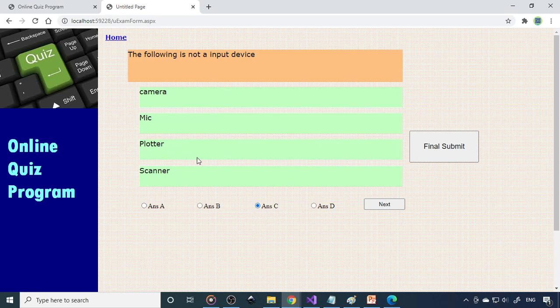Fine. So you can choose Z, Flutter is not an input device, then you can go to the next one. Which of the following are types of computer hardware? Processor is hardware, so okay, C. Computer's main circuit board is called the motherboard, again C. Which of the following software is used to view web pages? Chrome you are going to use, so you can say A. The rest of them are different. Which is the popular mobile operating system? A, Android, because the maximum users use Android. So then we can finally submit this.